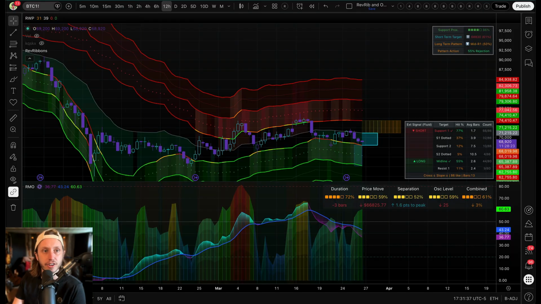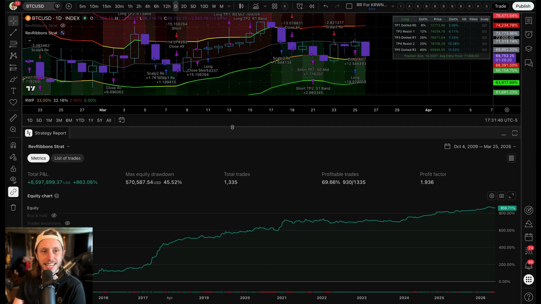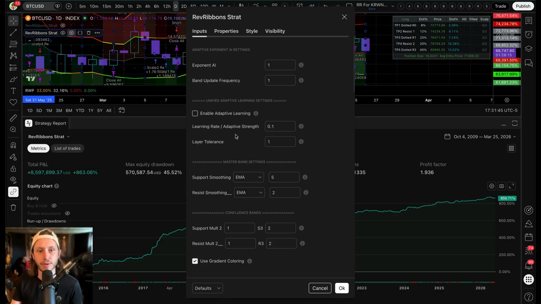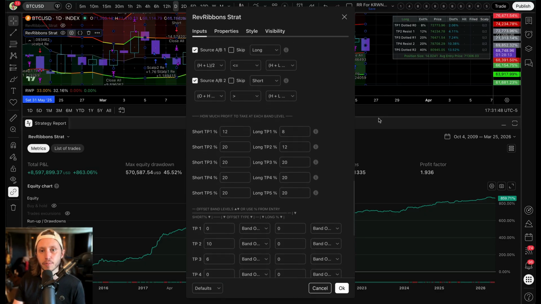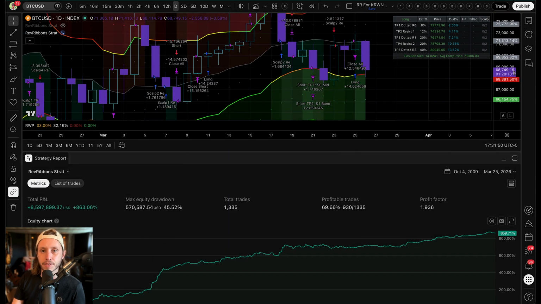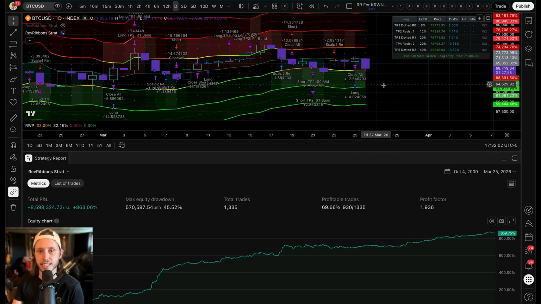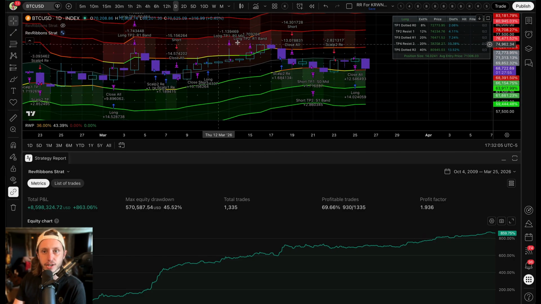Speaking of, another cool update that's coming is a Rev and Ribbons strategy. So this is just taking the ribbons and giving you general probability of, right now it's just the midline bias. So this means if it's above the midline, taking profit at each band, or below the midline, taking profit at each band, it goes long and short. And this is the general equity curve if you traded it like I have in here, which is take profit 1 takes 8% off, take profit 2 takes 12%, take profit 3 is 20%, and so on and so forth.